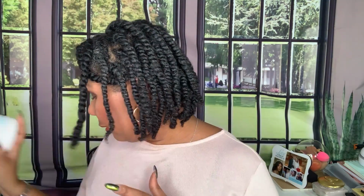The trick is completely soaking wet hair, just a little bit, emulsify it in your hand, and then apply it to your hair, starting from the bottom, working your way up. Usually we start from the top and work our way down, but it doesn't even matter. As long as your hair is soaking wet and you apply this, your hair will be soft, supple. There is slip. This has been one of my products for the year. Yes. So I'm putting it right back in my empties so I don't forget about it.